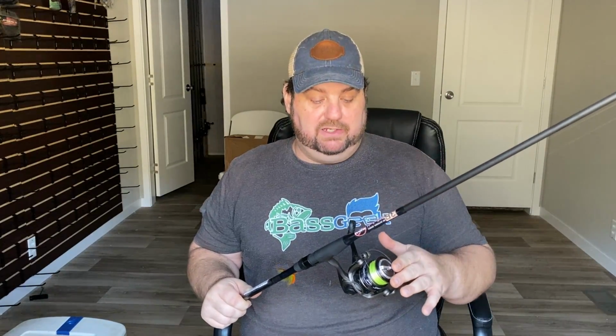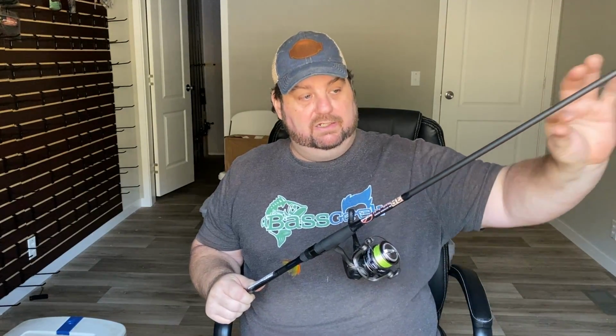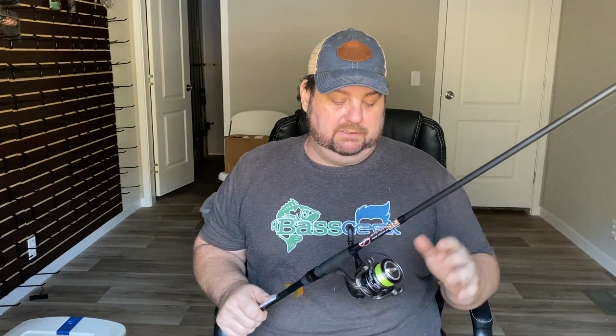I'm going to do the same thing. I do like high vis. I was kind of out of high vis on that one, so I just went with a good old green. But I'm going to put my braid on, my good braid. Now, I do use braid backing, then my good braid, and then I go to about a 15 to 20 foot fluorocarbon leader, okay? When you're using braid backing on these reels to fill them up, again, about 10 to 12 pound test. I like 10 pound because of the super light line here.